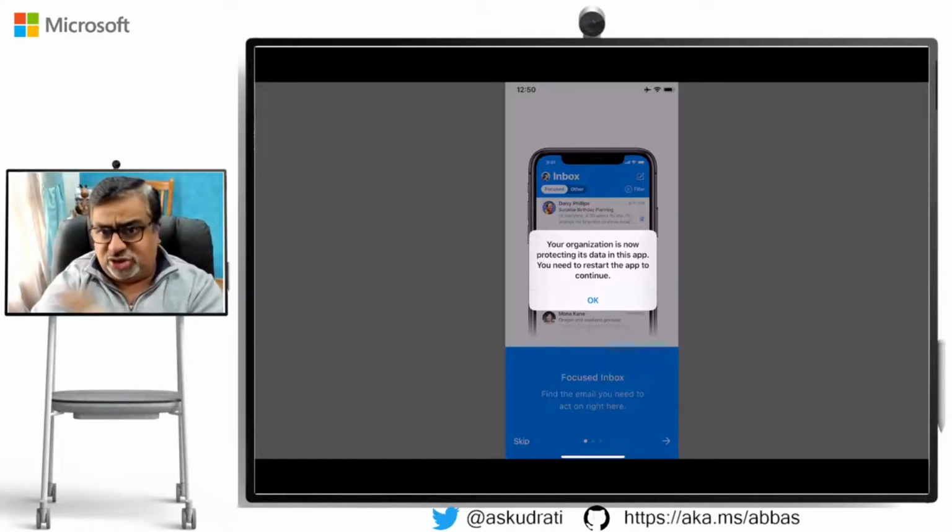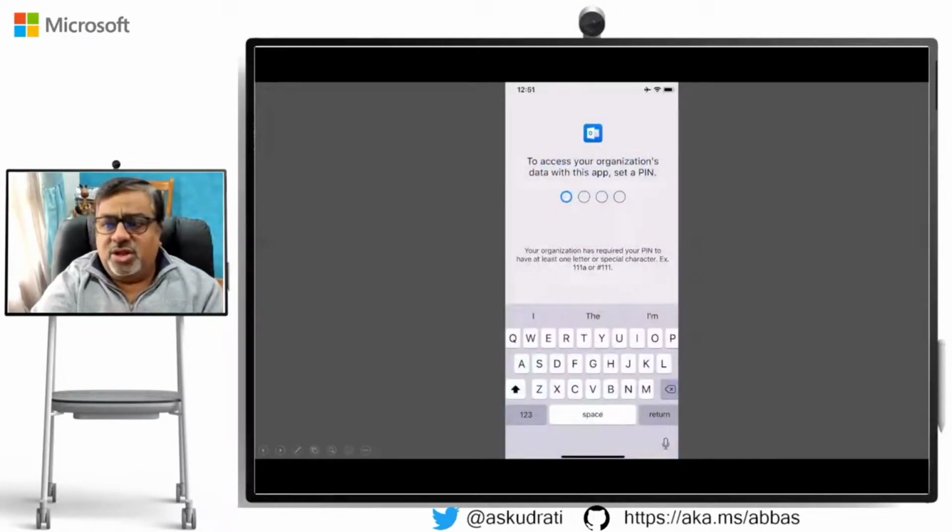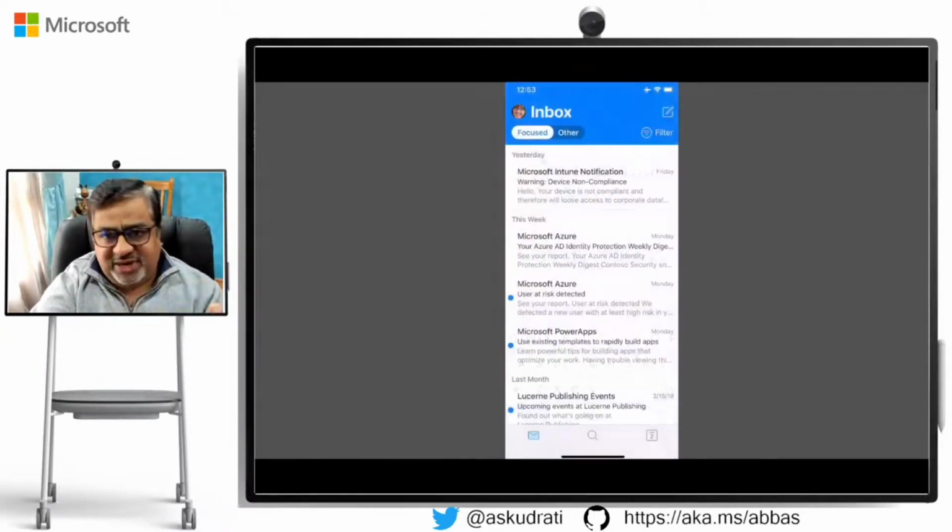So this is the combination of two things: mobile device management and mobile application management. They both are part of your unified endpoint management solution, right? So you enforce them to have a PIN on that particular application. Once the PIN has been entered, the application is secured with the PIN, but not the phone. The phone, you don't manage it. Now they have access to that particular application, and they can access the email.